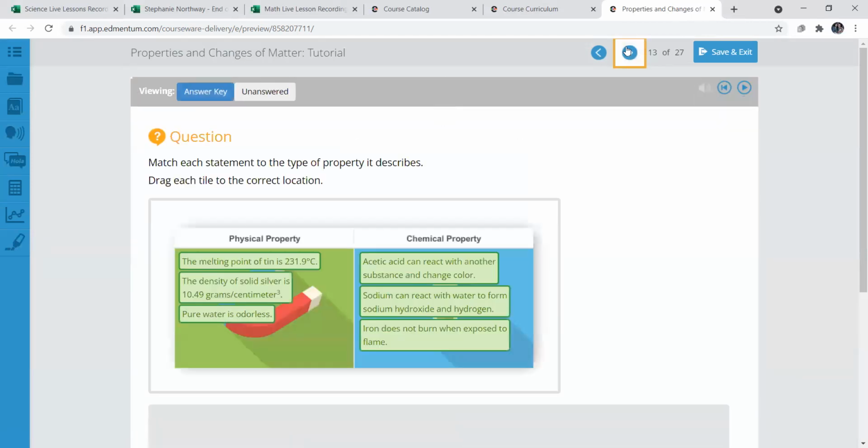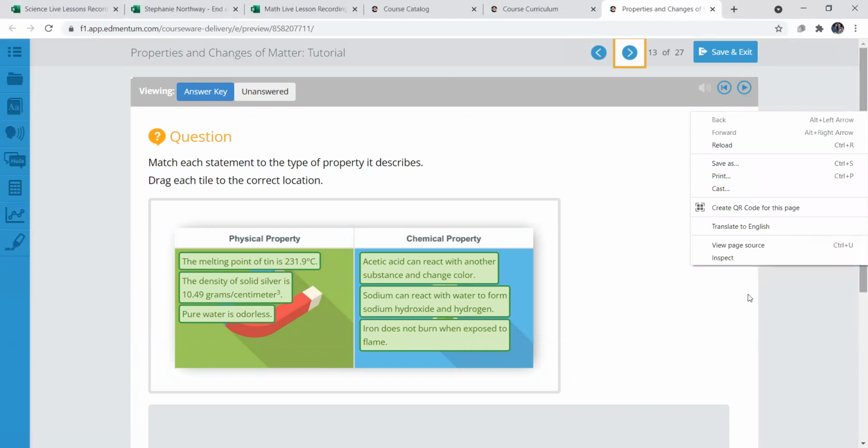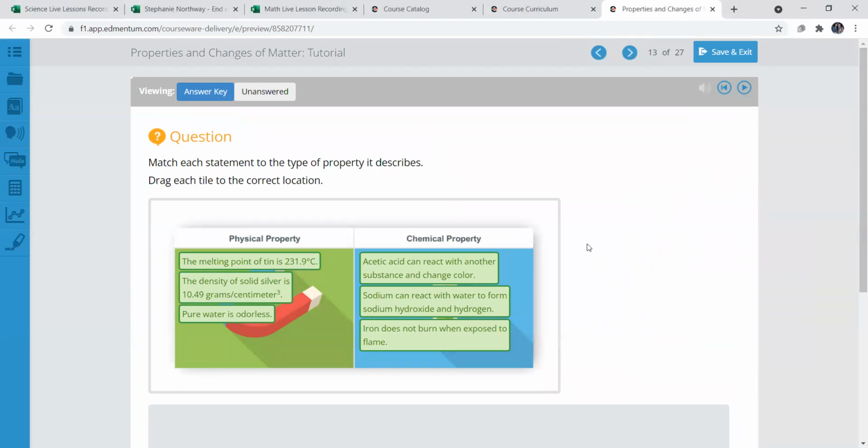Now let's go to our next question. This is a little review, so I will read this one to you. A physical property of tin. Here we have physical property versus chemical property. The melting point of tin is 231.9 degrees Celsius. That is a physical property because the melting point likely will not change on tin. The melting point, boiling point, or freezing point of anything likely is not going to change, so we would call that a physical property. Again, the melting point of tin is 231.9 degrees Celsius, physical property.